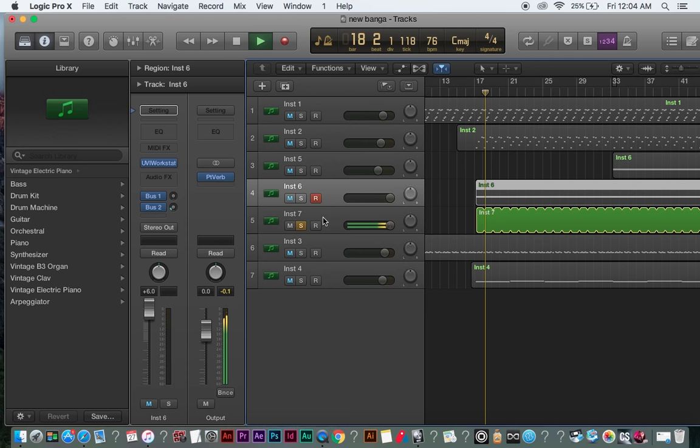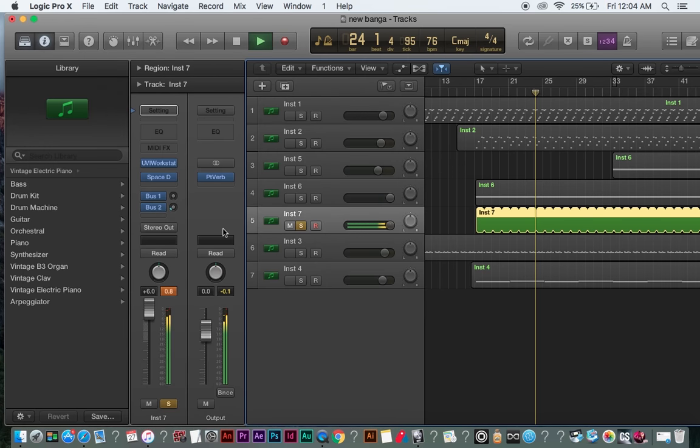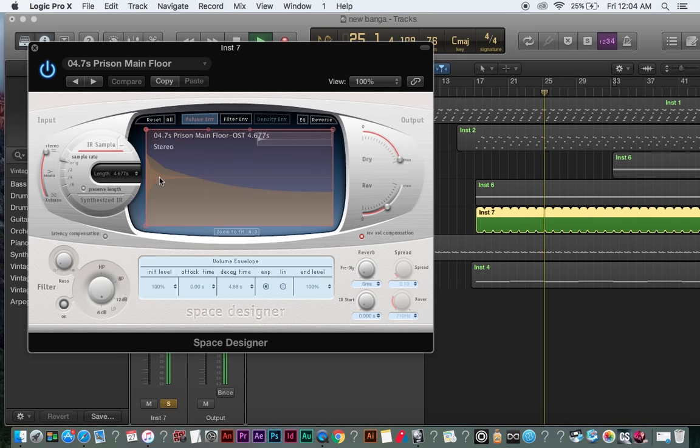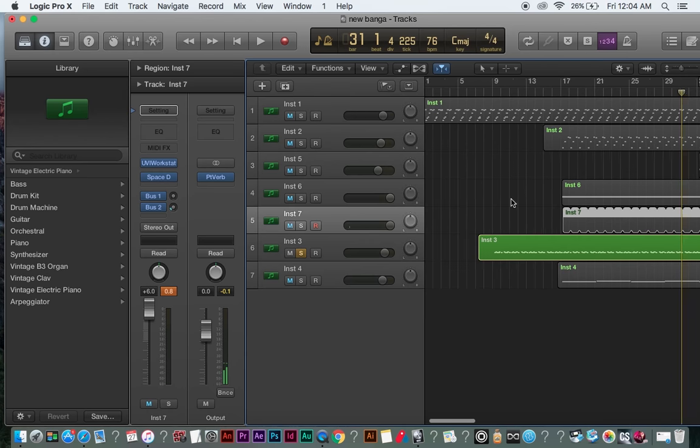What one is this? Oh yes, this is my drums, of course. I'm using the 505, which I believe is a Roland TR-505, if I'm not mistaken. I really dig the sound of the snare on this, so what I just did is I threw a little bit of Space Designer on it, which is like a reverb. They have a few different ones, but I really like this for this track, and I'll show you when everything's put together. I think you'll agree with me.